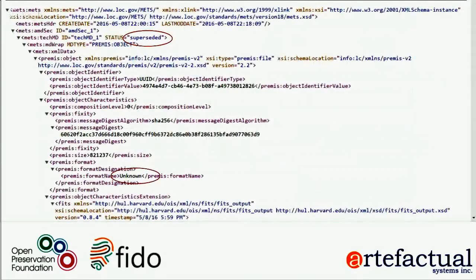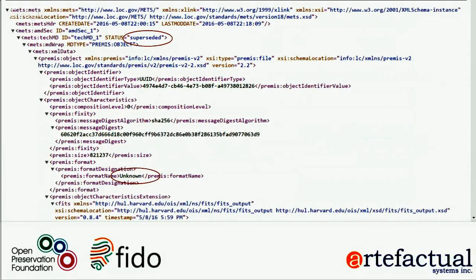This is how the workflow plays out in Archivematica by way of the metadata. If you're an Archivematica user and you're listening to this, this particular workflow will be available in Archivematica 1.6. But Archivematica records all of its preservation and technical metadata in a PREMIS and METS XML file, which is stored in the AIP. And this is an example of a METS file for which an AIP has been re-ingested.